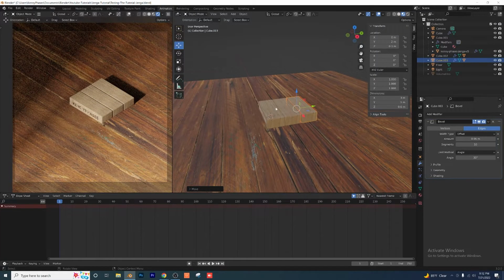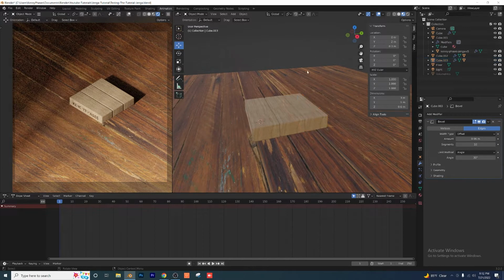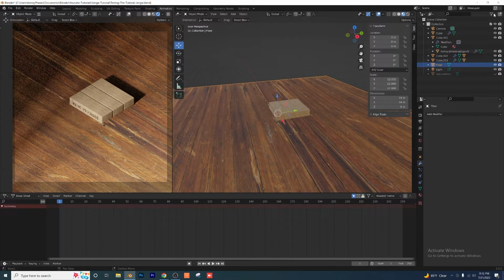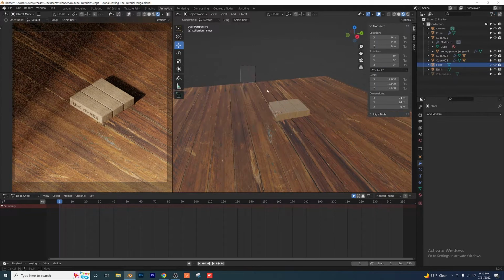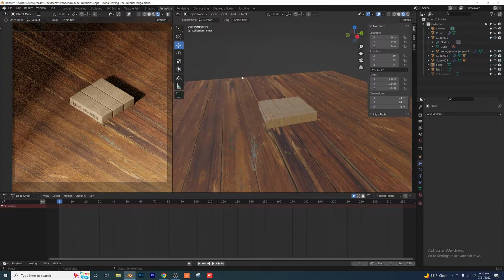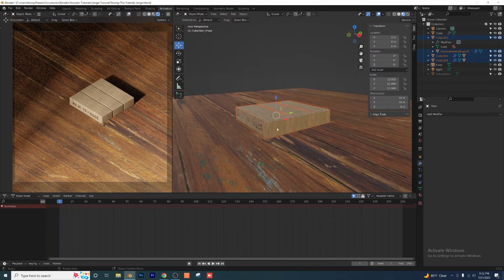Now what I'm going to do next is duplicate this entire bottom layer, but to do that I'm going to first make my floor unselectable. So I'm going to drop this little toggle down here and click this arrow, which is going to allow us to make the floor unselectable. So now we can just highlight over everything, and we have all these things selected.